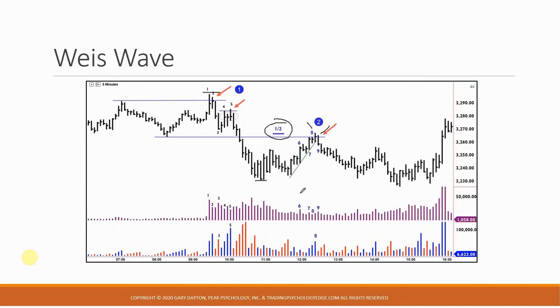And on the Weiss wave, we don't really ever see volume come back up again. And again, we come up here into this area, a lot of Weiss wave volume. Again, this is kind of effort to go up, no real result there. And that Weiss wave would start on this bar and go to this bar. So this just shows a lot of volume and no real result. Keep going with this.